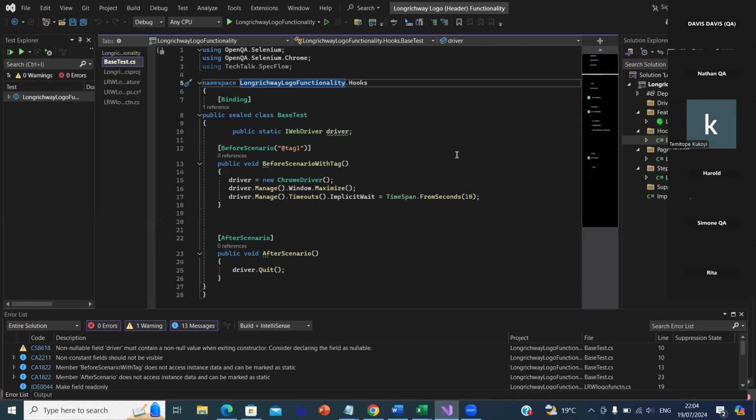Now, we need to configure our driver with respect to the browser driver we want to use. We normally always want to use the latest driver with respect to whichever browser we are using.